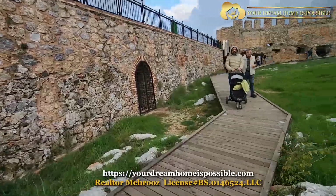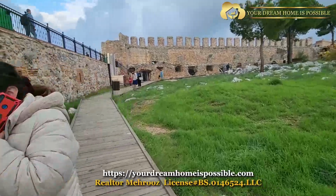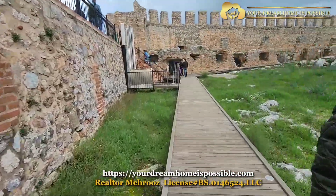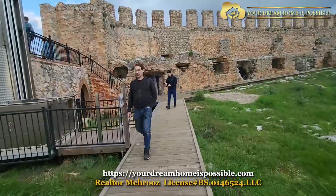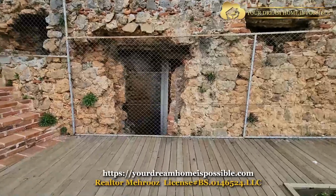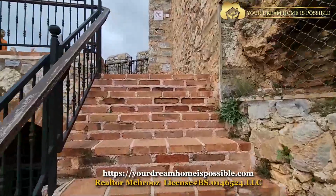A lot of people actually moved here because of all these investment opportunities, and obviously a growing city that needs a lot of different types of labor and work and everything. They're here, but their main language is Russian. We also have a lot of Scandinavian people from Sweden, Finland, Norway, all over the world. This was obviously German, as you saw. So there's people from all over the world. That's awesome. Let me go upstairs and check this wonderful place.